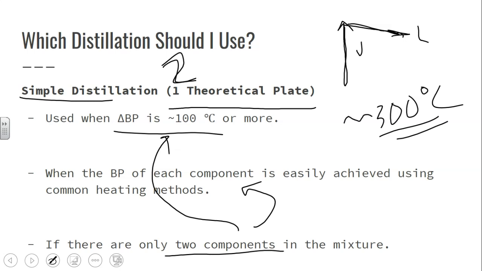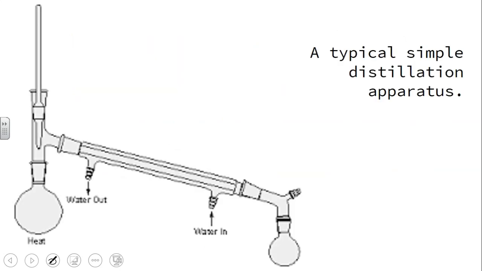Okay, so this is again a typical simple distillation apparatus where the mixture you start off here is going in, it turns into a vapor, and then that vapor takes a right-hand turn here and goes into the condenser and turns back into a liquid, and then will drop out into the receiver.